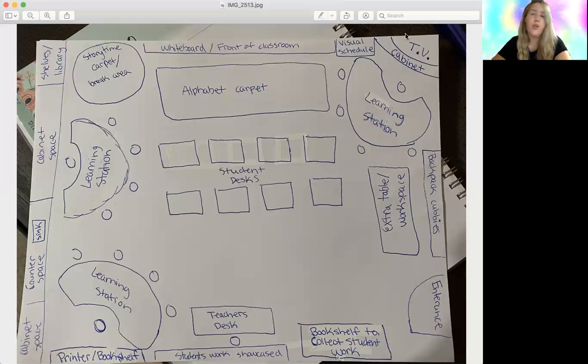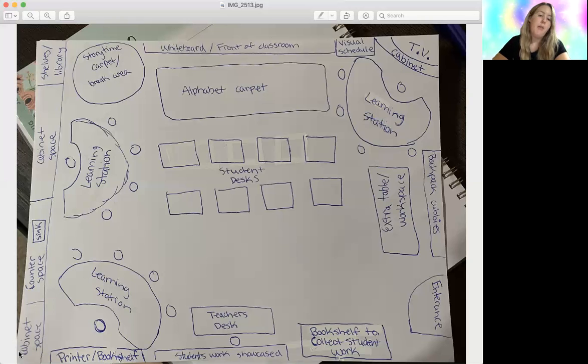And over in this corner, you see that I have the TV. Most classrooms that I've been in have the TV stands already put in there, so I decided to put that right there. And let's see, let's move over to this side. I have cabinet space all along here with shelves, and you'll see that I have the sink right here for if we're eating, they can go wash their hands, or if we're doing artwork, they can wash their hands, and we have that counter space to use.